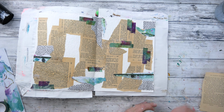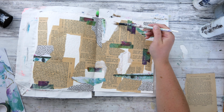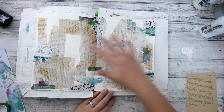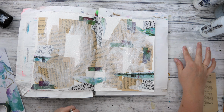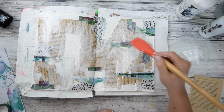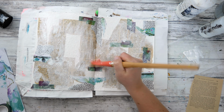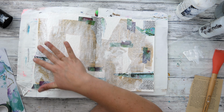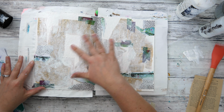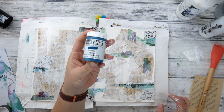So now I'm going to try to make this cohesive. Typically what I like to do is use some gesso to pull the elements together. It helps embed them to the page. In this case, I'm wanting to add quite a bit of the gesso because I don't like how yellow these pages are. They're more of a parchment-y yellow brown color, and I'm hoping not to have too much of that brown in my actual page, so I'm wanting to cover it up. I also used this as a great opportunity to use those texture tools in the gesso to add some interest, because when I add the paint layers next, it's going to add a variation in the paint from the fun texture marks that I'm creating in the gesso.